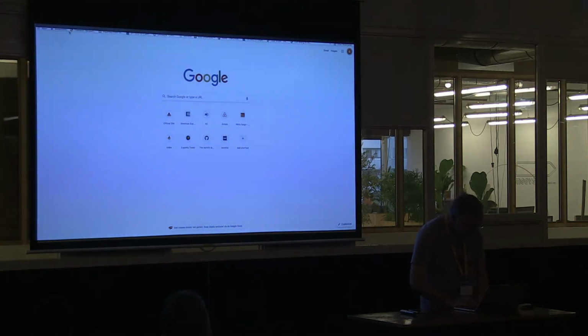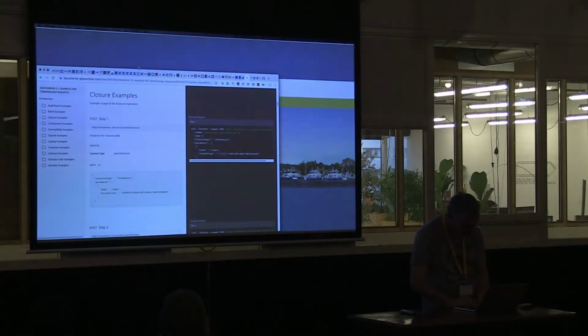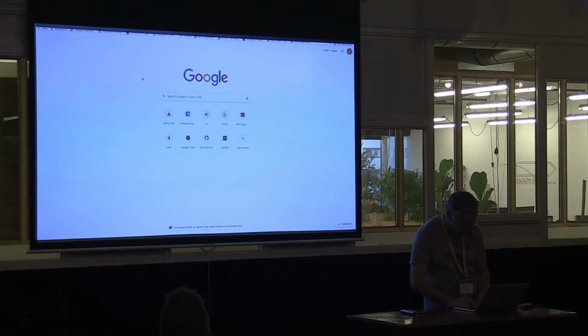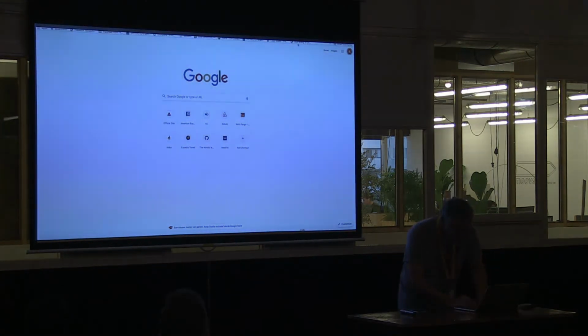There should be multiple tabs here. I'm not quite sure why not. That's not it. Got too many windows open. Apologies for that. I'm sorry, I don't know where my window went, but that's okay.